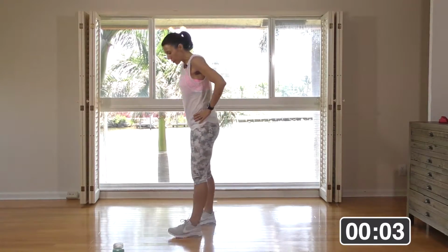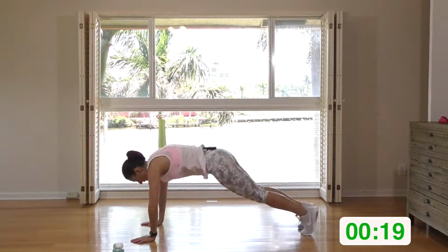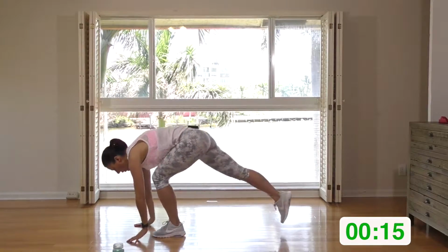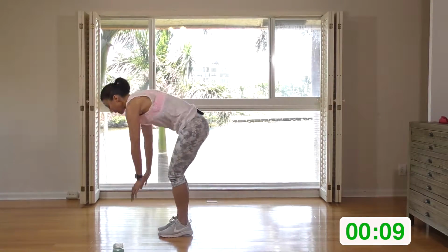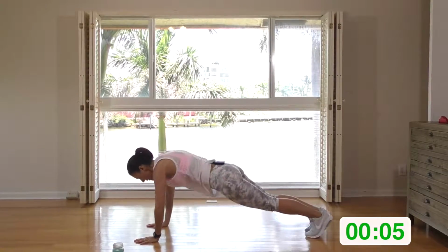All right, guys, we've got 5 seconds. Get into position for burpees. Here we go. So optional push up, optional jump in the air, or step back, step forward, or you can jump back and jump forward, leaving out the push up and leaving out the jump. We've only got 5 seconds to go.